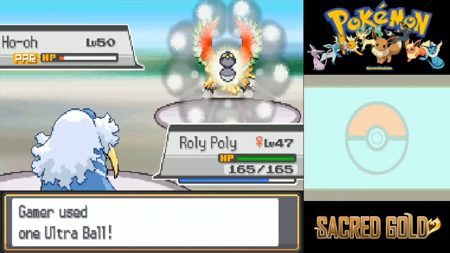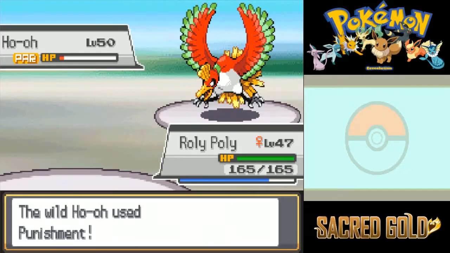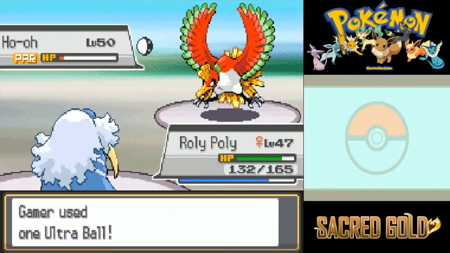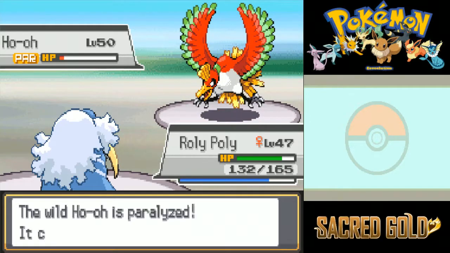Ultra Ball, go. Let's snare this thing as best we can. God damn it. Punishment. Punishment? Isn't that the move that does more damage depending on your happiness level? Like, the more your Pokemon hates you, it does more damage. One. Dear.